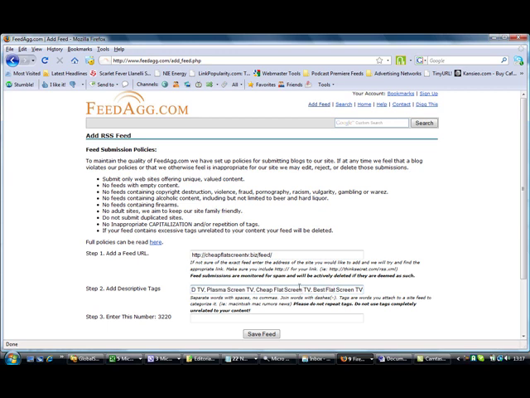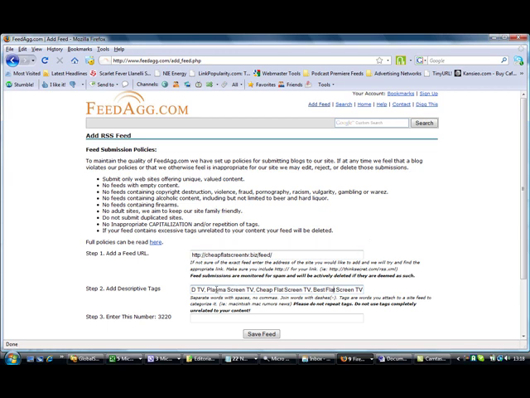Basically what you do is take all the keywords you want to optimize for, and you can make this as large as you want, because that RSS feed will immediately be associated with all of those tags. So anybody who's manually searching for best flat screen TV, your feed will come up. If they're looking for plasma screen TV, your feed will come up. So get as many of those tags in as possible, because that will have a positive influence on your search engine rankings, and more importantly your inbound links.